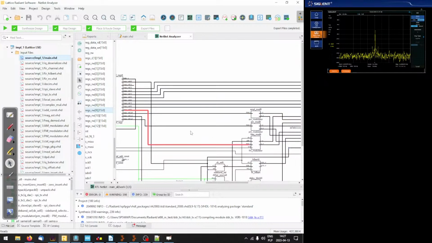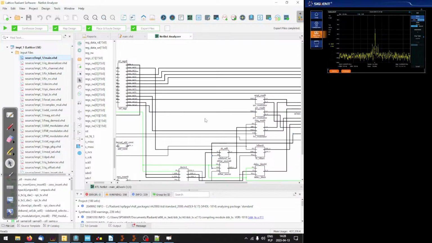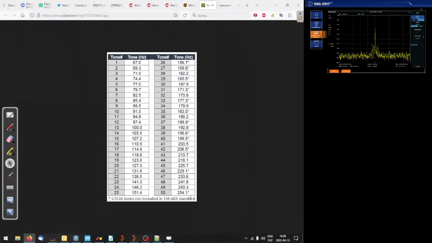It's this one. Yeah, so we've got the register that holds the baseband value, and it's passed over to the frequency modulator. So the CTCSS tones are actually not audible. They are also filtered out, just to be sure, at the receiver part. I believe the Baofengs and other radios just filter out anything below 300 hertz, just to be sure, because the highest tone is just over 250 hertz.